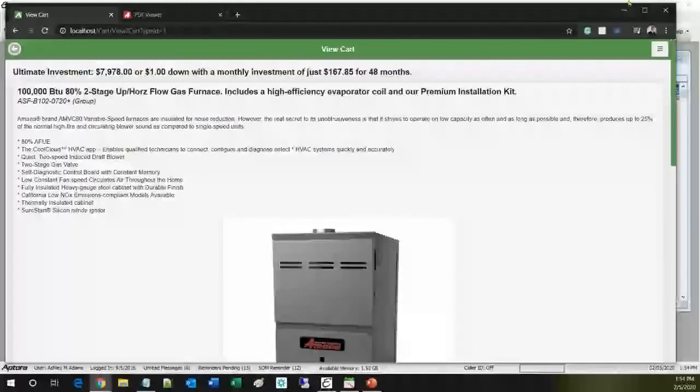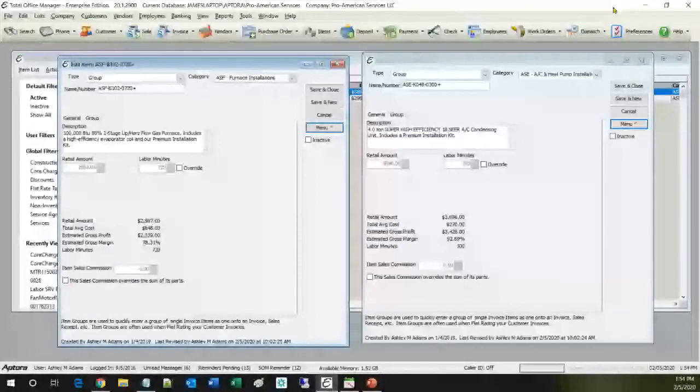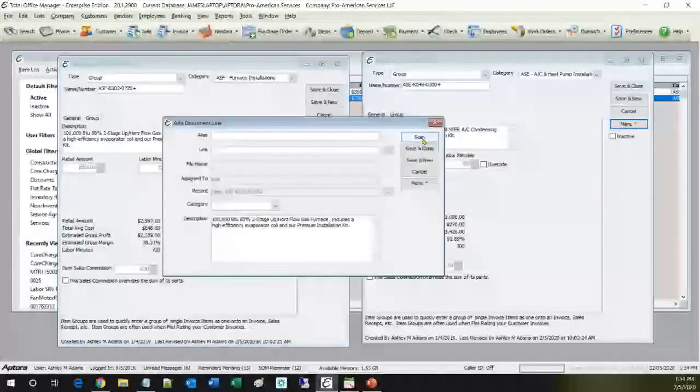All right, back to these group items. Click menu. So we covered the images, we covered the notes. You're aware of the history. These are the document links that you saw in there. So let's take a look at new document link here. There's a scan button right here. If you don't see a scan button on your side, then it is a preference that needs to be turned on. Here you could load your scanner if you wanted to and scan documents into this form, and it will create a link to those documents.